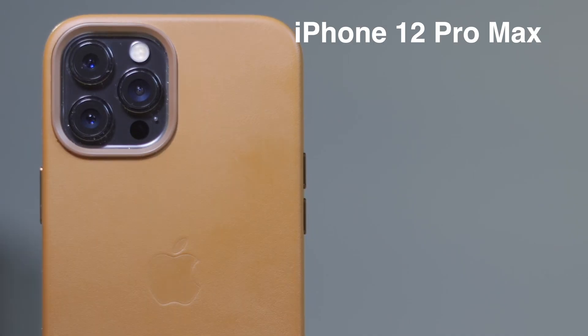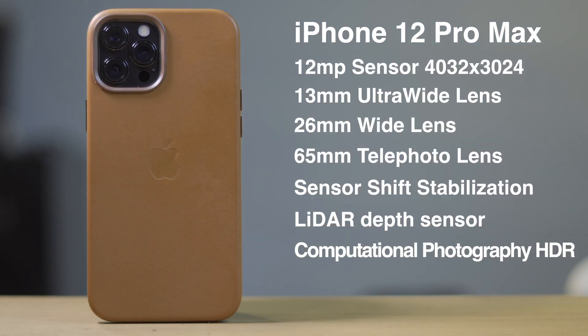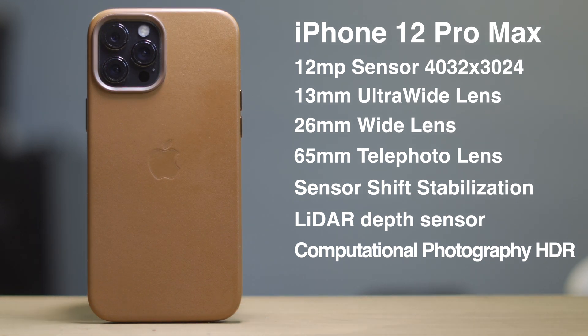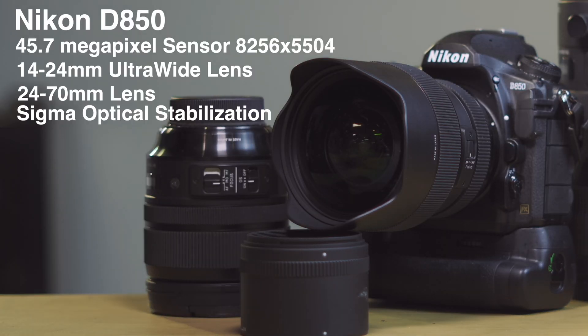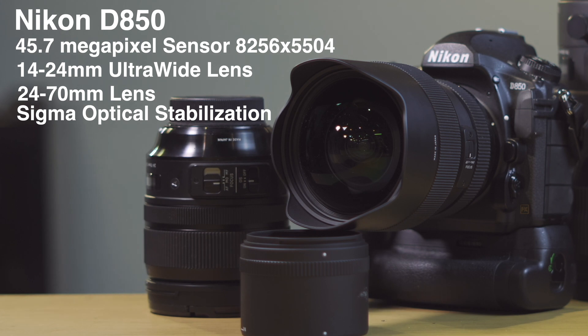Let's take a look at these two camera systems. The iPhone has three lenses built right into it — a 13mm, 26mm, and 65mm equivalent field of view — and it uses software zoom to go between those three lenses. To get the equivalent field of view with the Nikon, I have to have two lenses: a 14-24mm and a 24-70mm. But instead of software zoom, they have a mechanical zoom, which means any focal length throughout the range will have the camera's full resolution.